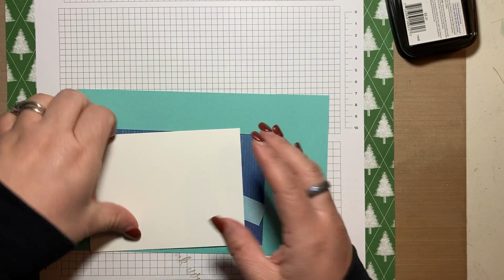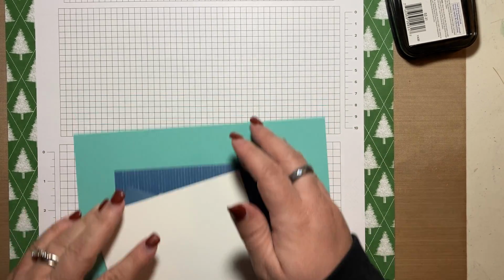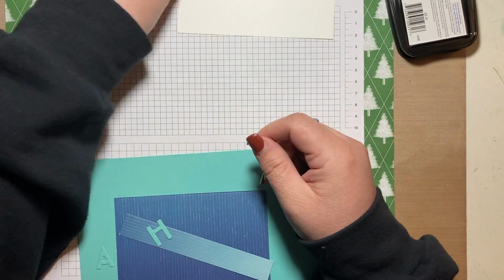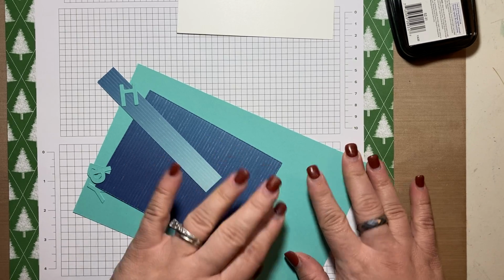I have a basic white panel for the inside of my card, so we're just going to set that aside. I have some Coastal Cabana.